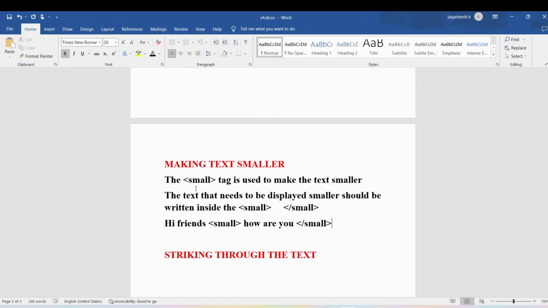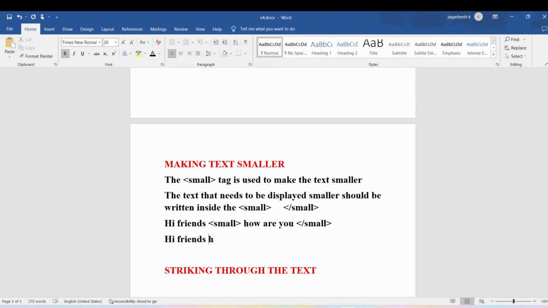Now the how are you I want to make small. Then the information will be displayed like this: hi friends, how are you will not be the same size as hi friends. It will be reduced. Now if you see, hi friends is in a font size of 20, how are you is in a font size of 18. So like this you can make the text smaller in HTML.